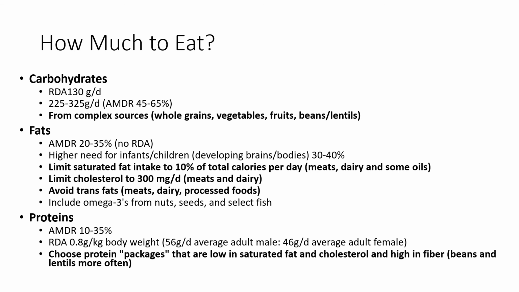For protein, the AMDR is 10 to 35%, and the RDA is 0.8 grams per kilogram of body weight. So for your average male, that calculates out to 56 grams per day. A lot of people are eating more than that in one meal. And for your average adult female, that's only 46 grams per day. And again, consider the protein package, so wanting to keep saturated fat and cholesterol low and keep fiber high. In the protein world, that means selecting beans and lentils more often.